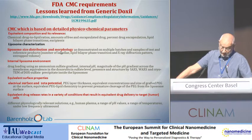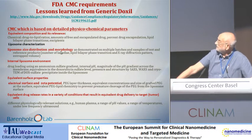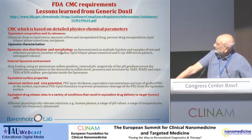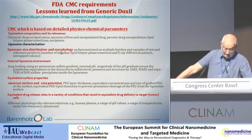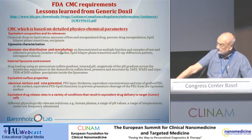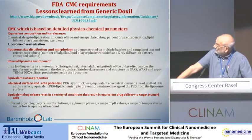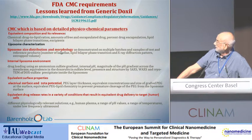You have to remember, then you have to deal with the surface. One of the requirements that we are going to talk about today in the case of pegylated systems is to measure the size or the length of the PEG layer and its distribution. Again, here X-ray seems to be one of the most, first of all, direct methods and a very powerful method. And one of the things that you have to ask in the case of generic or similar or biosimilar products is to do the comparison with all these methods. And I think in this case, all the requirements of the FDA are justified.